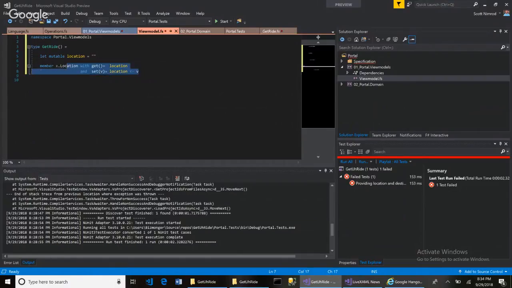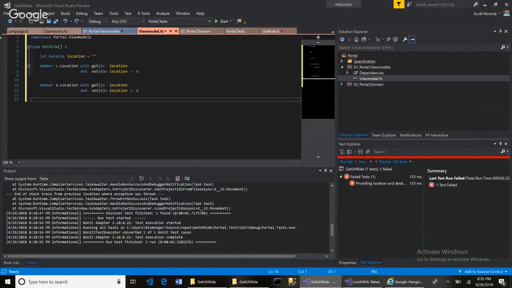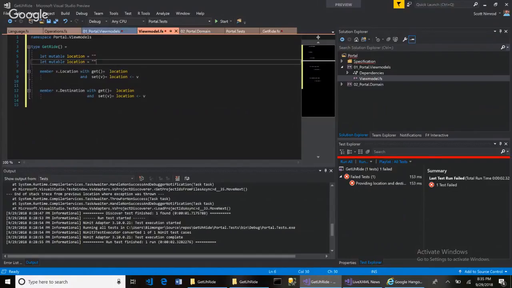Now what else? We have our location, and then we have our destination, right? That's supposed to be next. I keep hitting the function key.